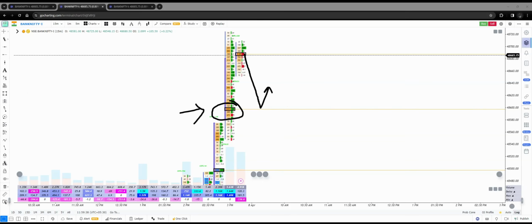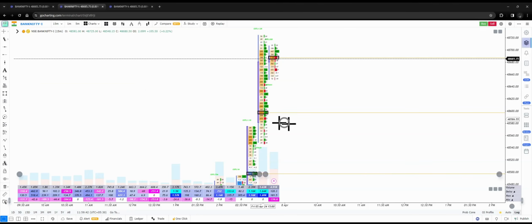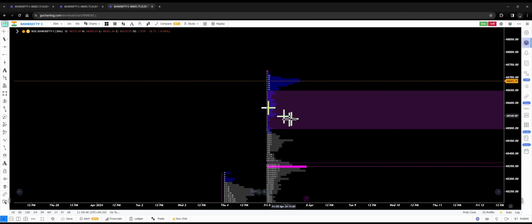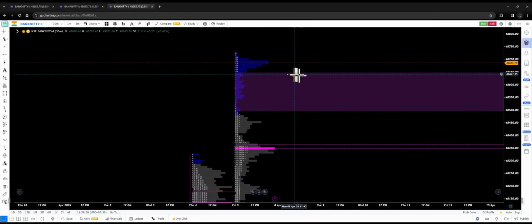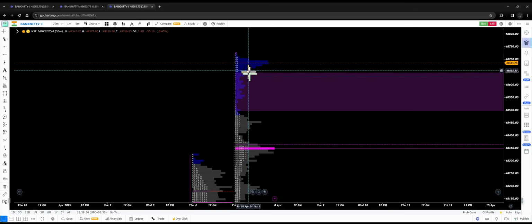Okay, now I will just go into the market profile. Even for people who are new, I will try and explain why I'm looking at this zone. So this is the market profile. This gives you an indication of the time component which we generally miss. This zone that you see, the magenta plotted zone, is nothing but a single print zone.